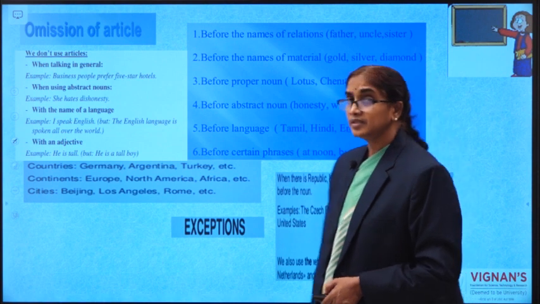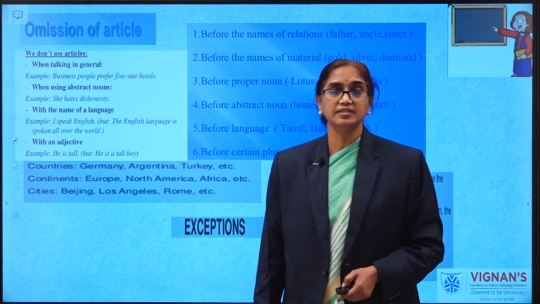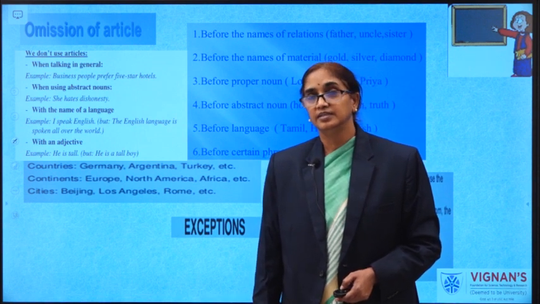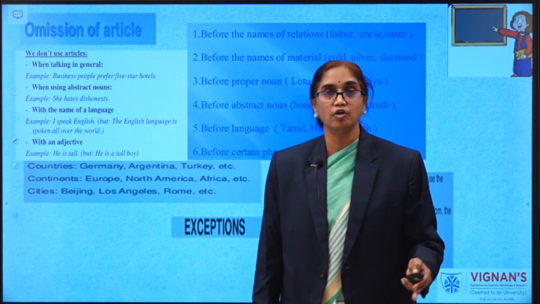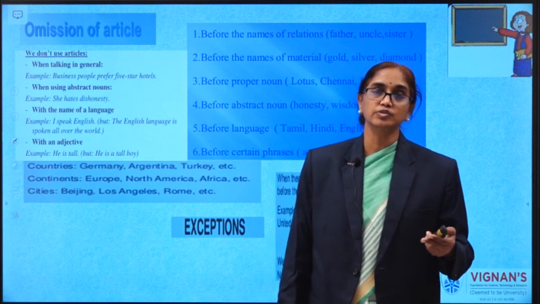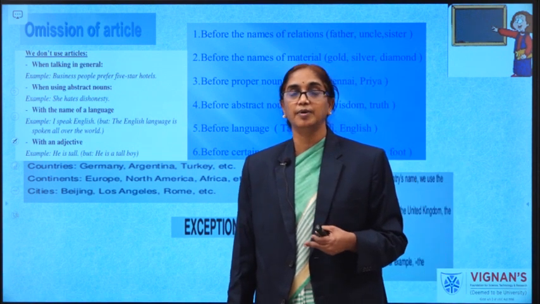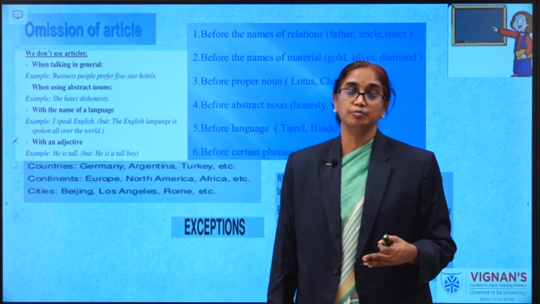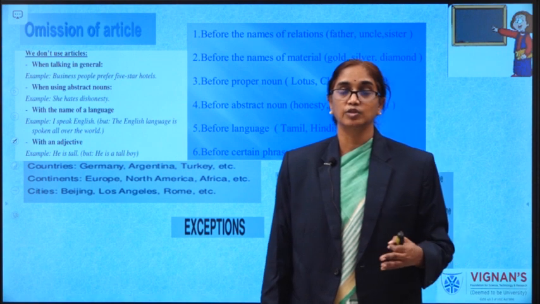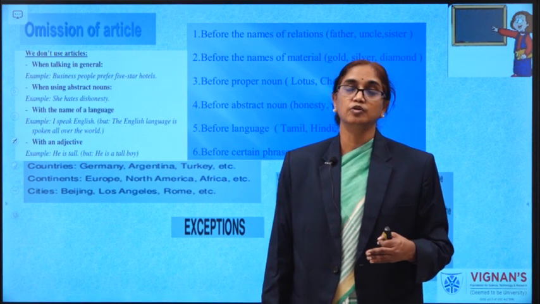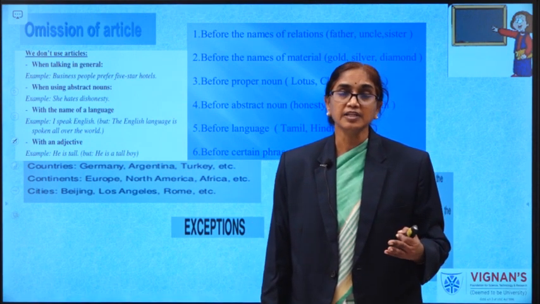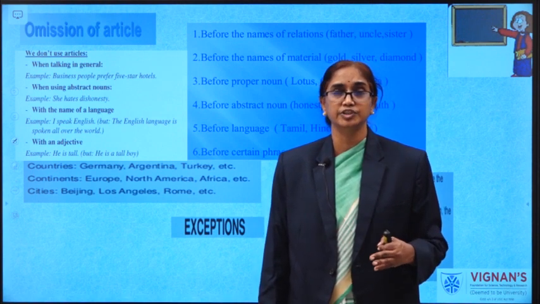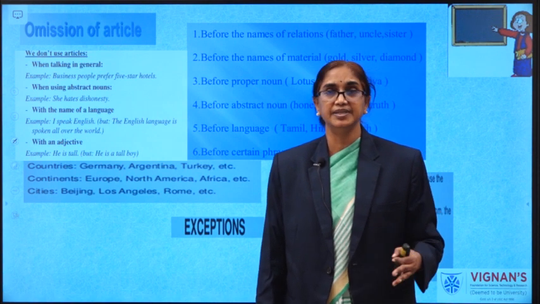Now, talking about definite article the, you know from your high school study that definite article the is used for one of its kind, and it is also used in certain contexts like where you are talking about rivers. Names of the rivers, you say the Jamuna, the Ganga, the Godavari. When we refer to, for example, oceans, we say the Pacific Ocean, the Indian Ocean, the Bay of Bengal, the Arabian Sea, and so on.